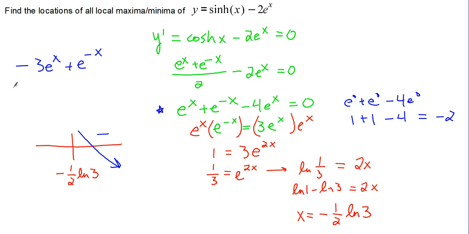And we have negative 3e to the negative 10, plus e to the negative negative 10. Well, this is negative 3 over a relatively large number, e to the 10th power, plus e to the 10th power, which is definitely a positive number. So this side, our function is increasing, and therefore we have a local max at x equals negative 1 half the natural log of 3.